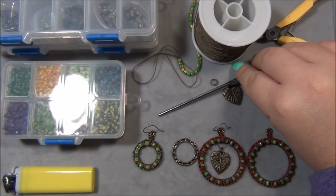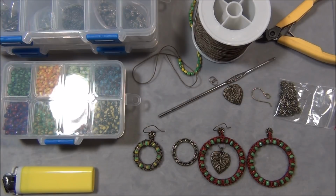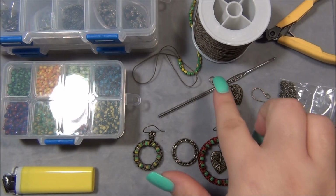So I don't know if they're like numbered and lettered. I don't know what the deal is. I'm not really a crochet person. I just did a little bit of it as a kid. My mom taught me how to do some crocheting. So anyways, I'm using a number 3 hook.